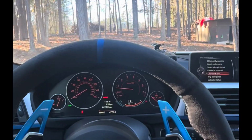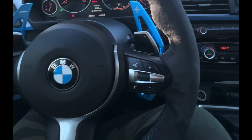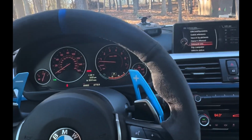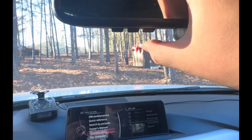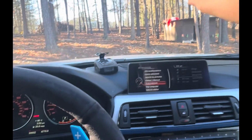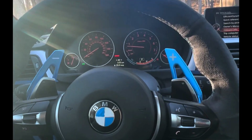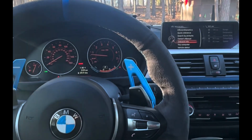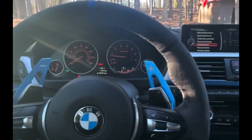It came with a little remote. I'll show you guys the remote. It came with this to open and close it, but instead of using that, I programmed these mirror buttons to actually open and close it. As you guys can see now, it's quieter. I don't know if the video is doing it justice or not, but it is quieter. And then I hold the first button to open it. There are videos on YouTube that will show you how to program that. It's very easy. I believe you hold one of these down or something like that, and then hold the button down at the same time up next to it. Pretty easy to program, but we're gonna go ahead and jump into this video.